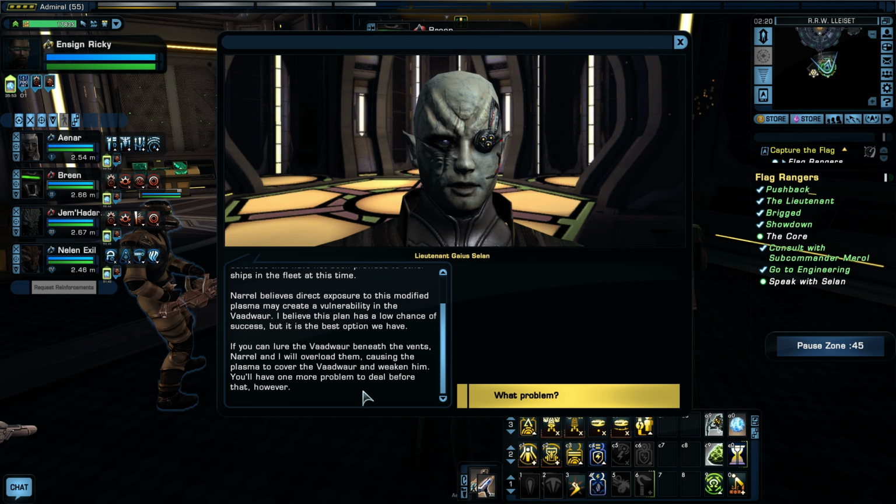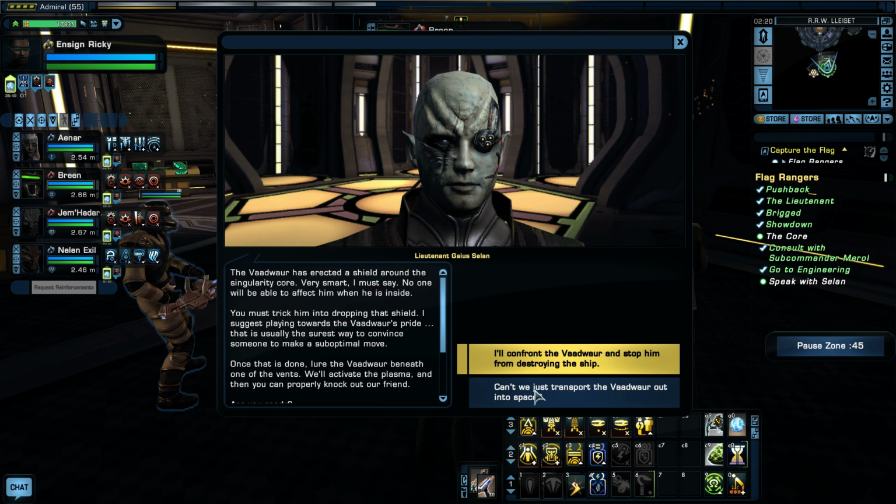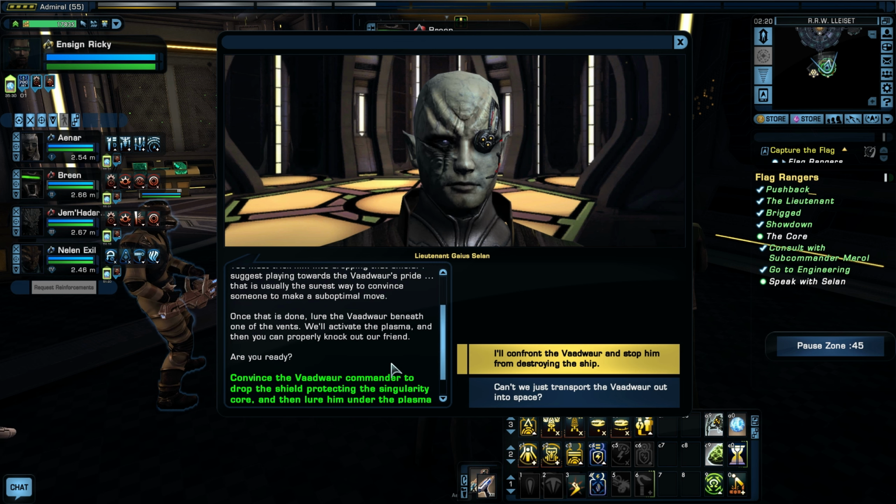You'll have one more problem to deal with before that, however. What problem? The Vaadwaa has erected a shield around the Singularity Core. Very smart, I must say. No one will be able to affect him when he is inside. You must trick him into dropping that shield. I suggest playing towards the Vaadwaa's pride. That is usually the surest way to convince someone to make a suboptimal move. Once that is done, lure the Vaadwaa beneath one of the vents. We'll activate the plasma, and then you can properly knock out our friend.